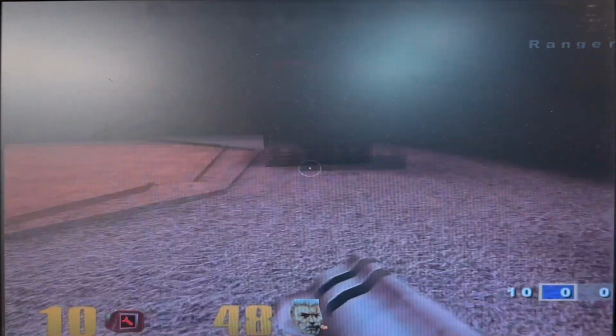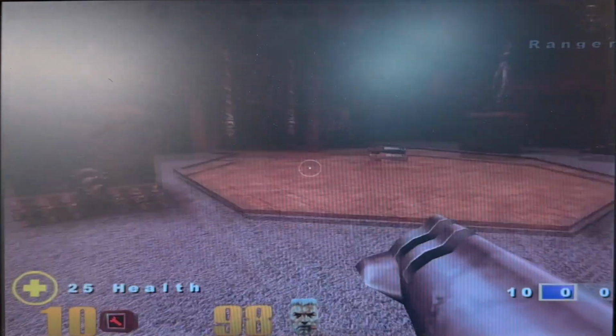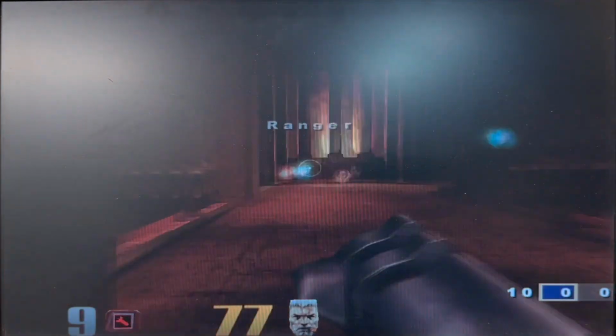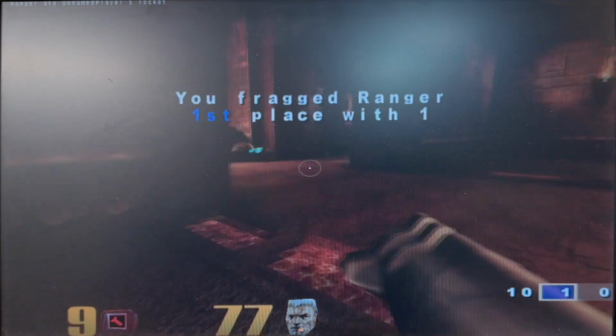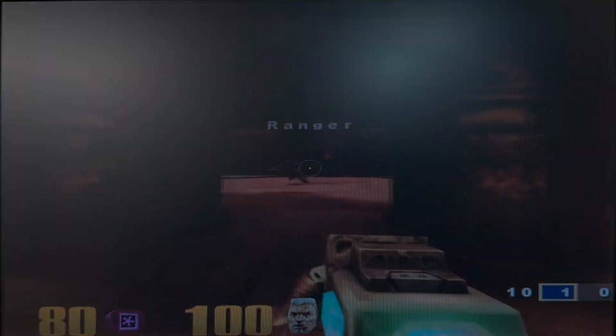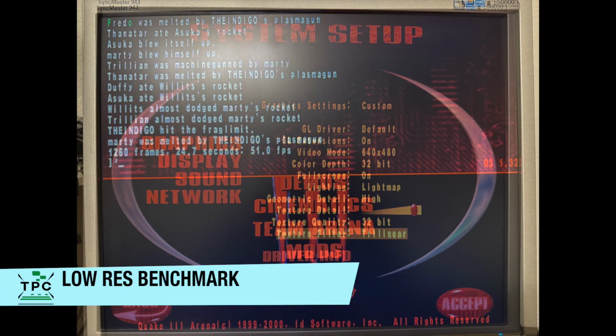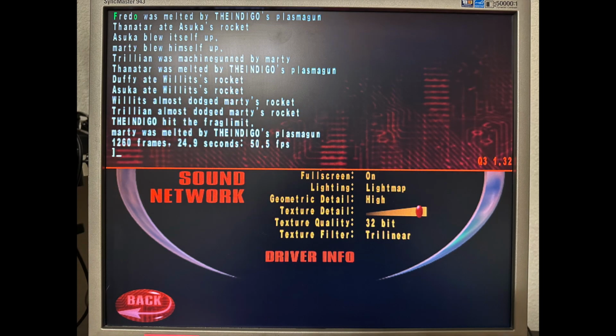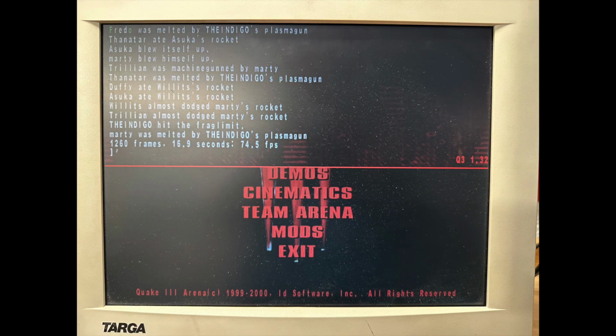If I were really up to the ultimate comparison of the two, I'd rerun the benchmarks in 640x480 graphics mode to see top-out performance numbers of each one. So let's do it quickly as well. So here's again the 320, giving me 51 frames per second on Windows 2000, and it's about the same on Windows 98. The SGI 230 on the other hand peaked out at 74.5 frames per second, so again a plus of 10 frames per second just by running it in 640x480 mode.